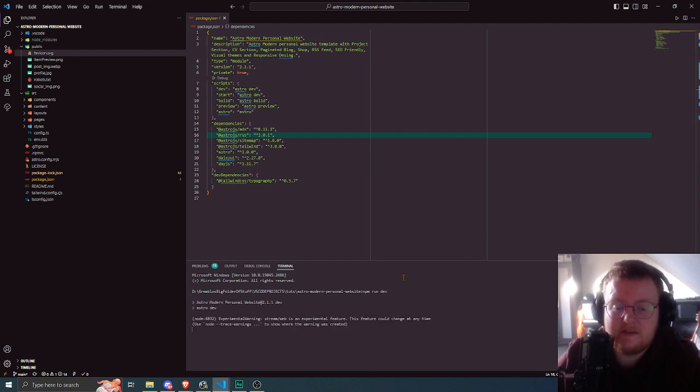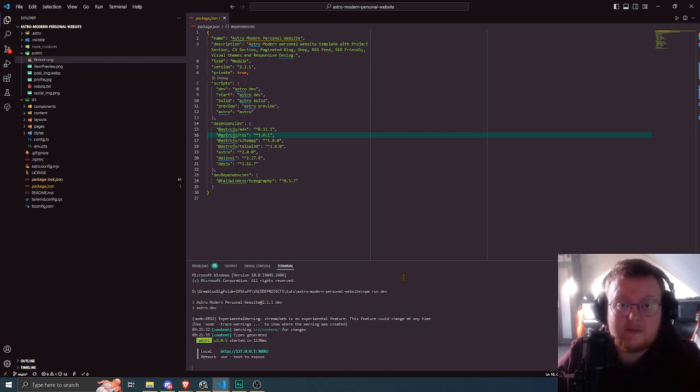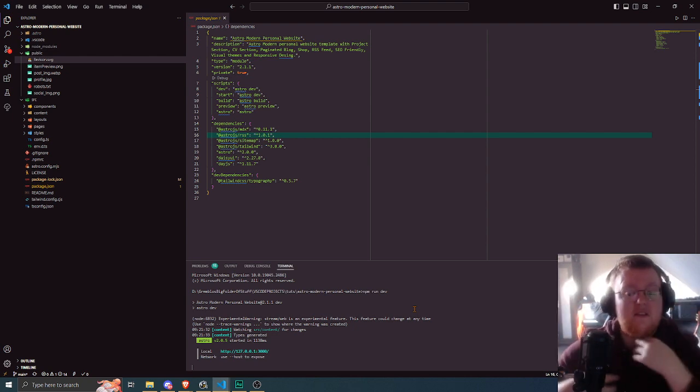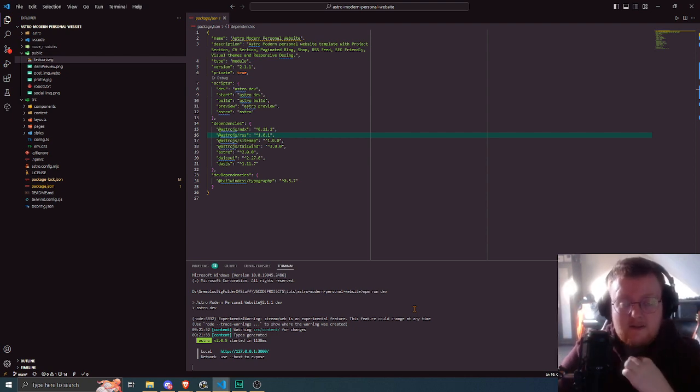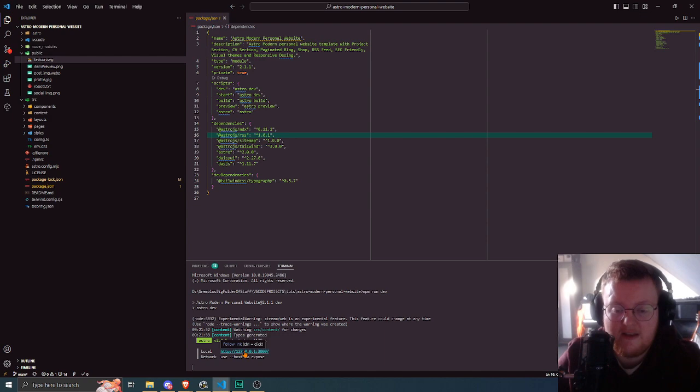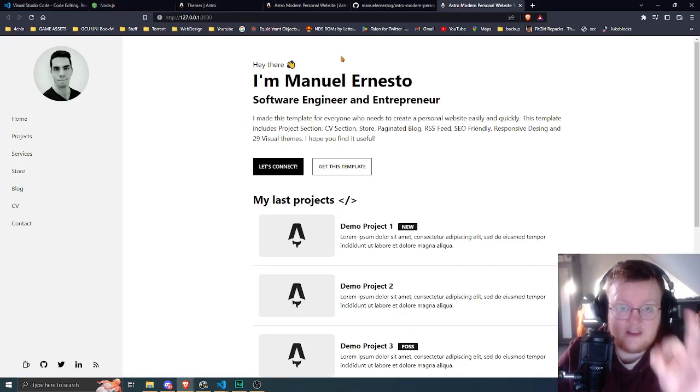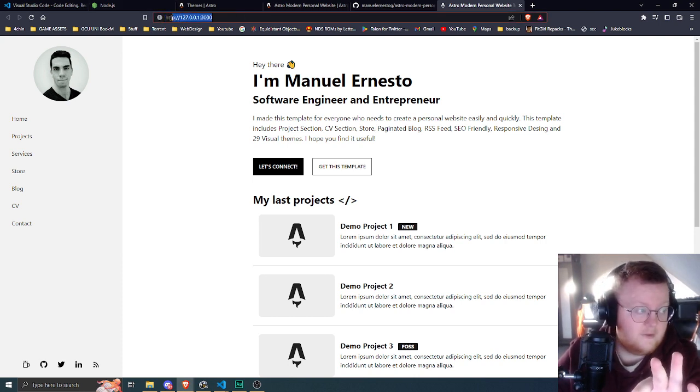And what that's going to do is it's going to spin up a local version of this website using your network. Now, no one's going to be able to see this website right now, and that's because it's only on your network. The only way someone would be able to see this website is if they were logged into your Wi-Fi. So don't worry, it's spun up, and you should see a little funny link here. And what you're going to do is you can either copy paste it into your browser, or you can just hold the control key and click it, and that's going to take us here. It's going to take a second to load, and this is a local version of the website.